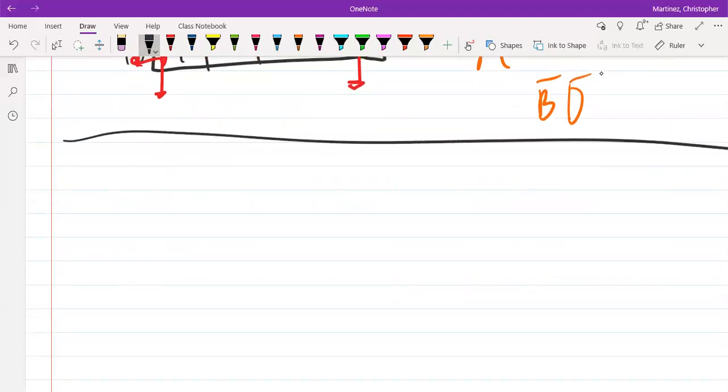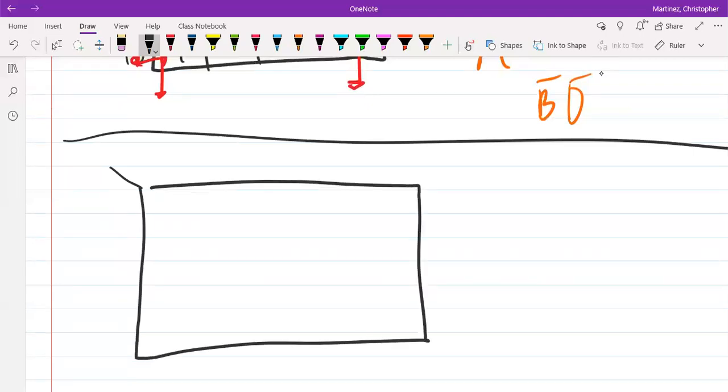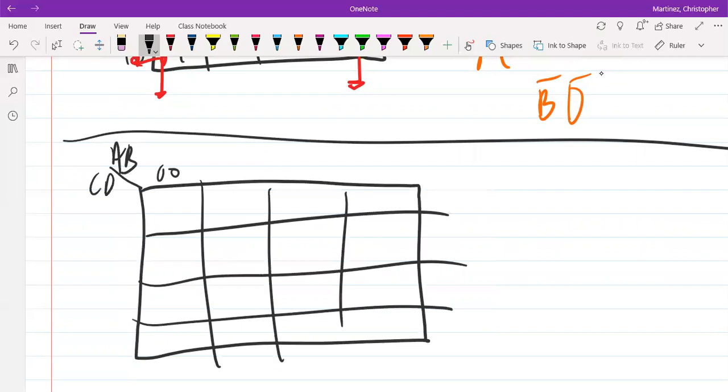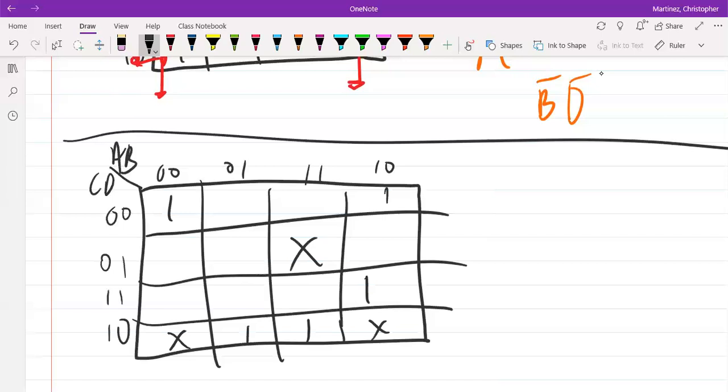All right, so let's do a few examples. Let's see how we would create our groupings. And we're going to go ahead and put in don't cares, so we can start looking at how we fill out with don't cares. So let's say we have a 1, a 1, a don't care, a don't care, a 1, and a 1. And let me throw in a few more don't cares.